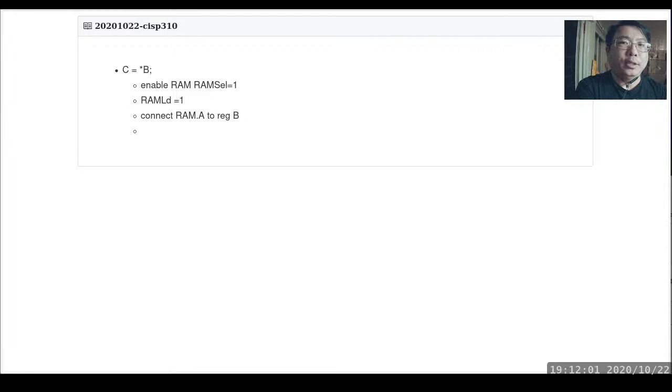All right, so now that we know how to connect the address port, the next thing is to think about the data port. Where do we want to connect the RAM data port to?